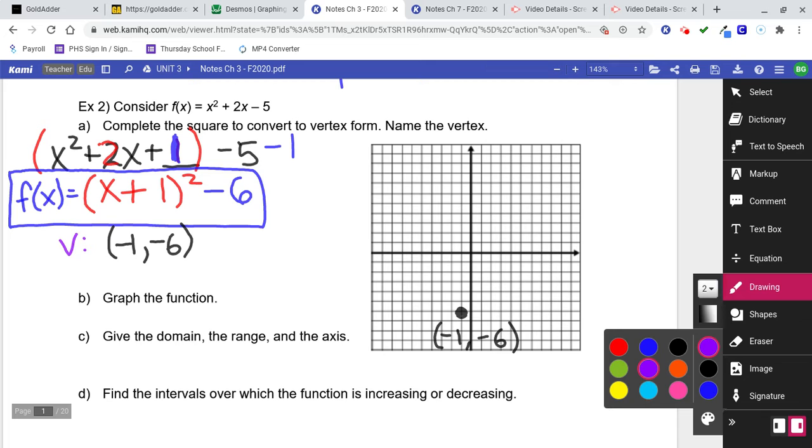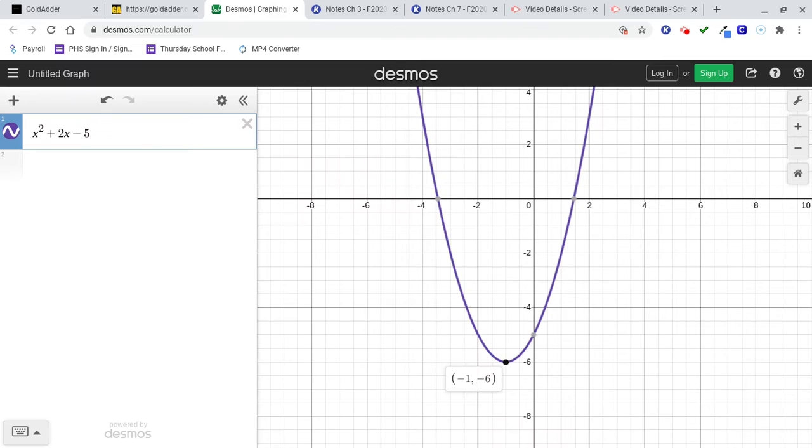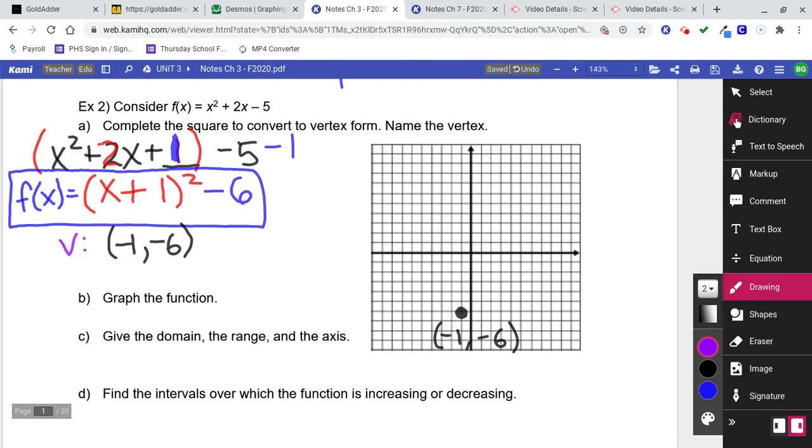It says graph the function. And, again, we've got it at Desmos, but the problem with this, if you just tried to copy it, you're still going to have to come up with some points, so you can graph. Here's one, and maybe here's one. I don't know. But I think the best way to do it is that 1, 3, 5 pattern.